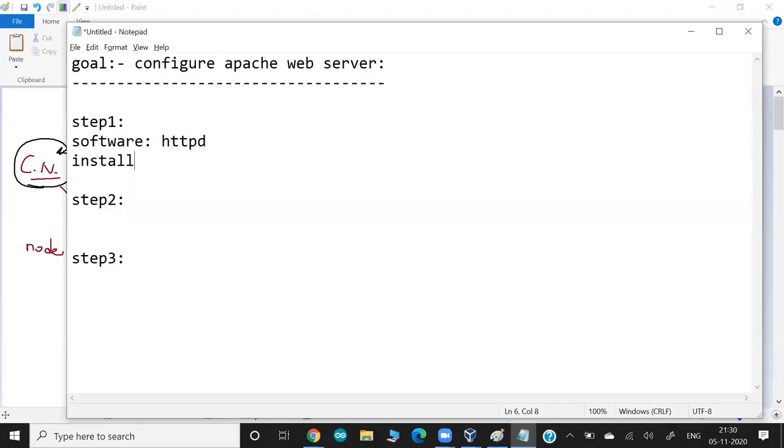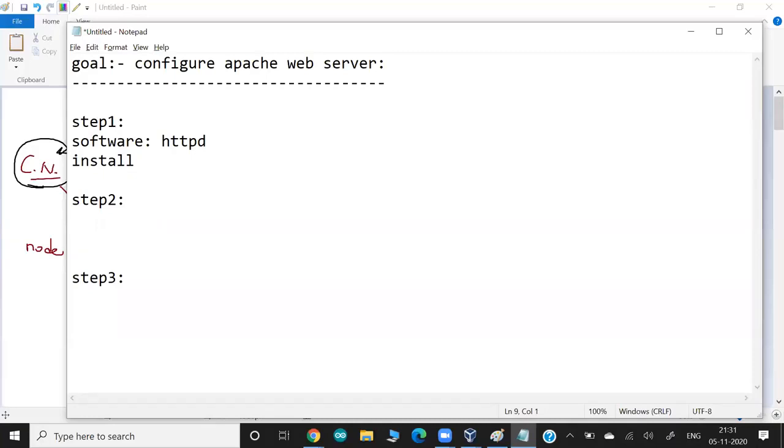If you tell Ansible, I want a media player, how does Ansible come to know? Ansible knows how to install. You don't have to give the command. Ansible knows about your OS, but Ansible doesn't know which media player you're talking about. Are you talking about VLC player, MPlayer, Windows Media Player, or any other player? So you have to be very specific, guys, about which software you want to use. So if your target is an Apache web server, or a web server, I can say, just tell the software name. I want this software to be installed. So step one done.